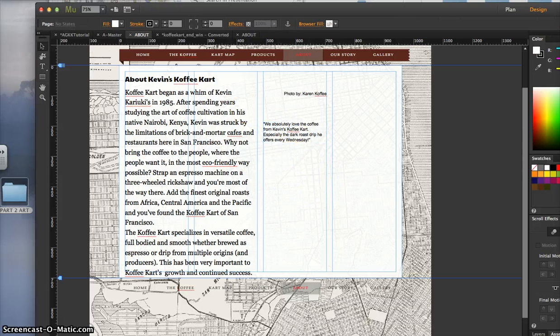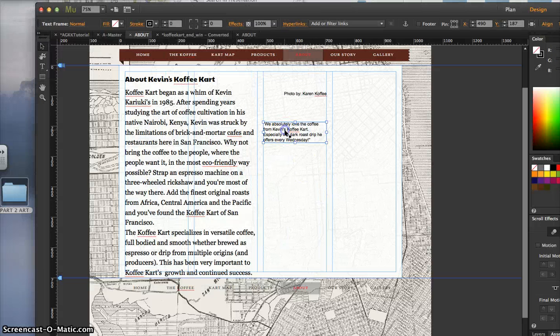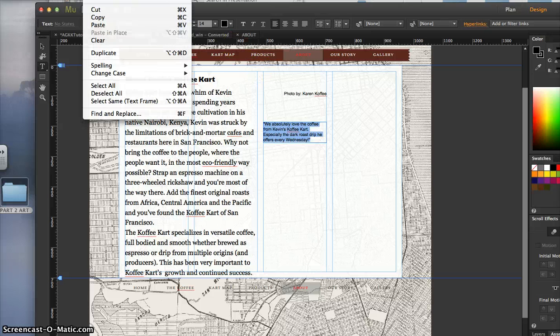Okay. So what we're going to do is copy the text and paste it after the first paragraph in my copy. I'm going to highlight the whole thing. You can do edit, copy.